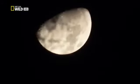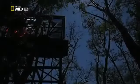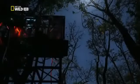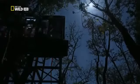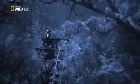As the sun sets, the moon casts a bright glow over the forest. Up in the tower, the crew prepare the starlight camera. In such bright moonlight, conditions are perfect for spying on the riverbed. Quietly and carefully, the team ease the dolly out over the trees. That's about 200 meters. Could be imagining it.